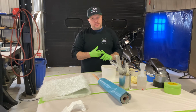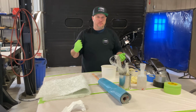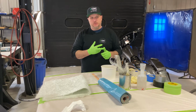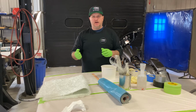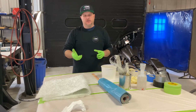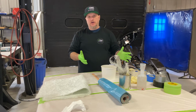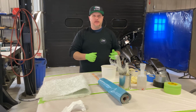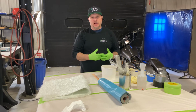With that said, we're using general purpose polyester, no wax. When you pull the pans off, sometimes if you use a releasing agent such as PVA or just a mold release wax, you'll pull your pan off and there'll be a wet sweat underneath it. You have to let that dry. Sometimes you can take a lacquer thinner, wipe it down, let it flash. But for some reason with the shipping tape, it doesn't do that. So we'll use that and it's a lot quicker.